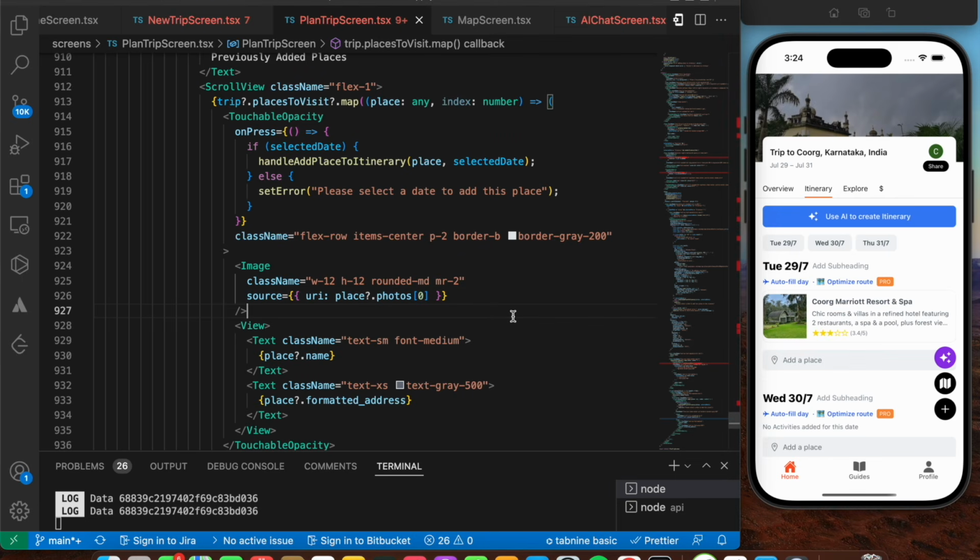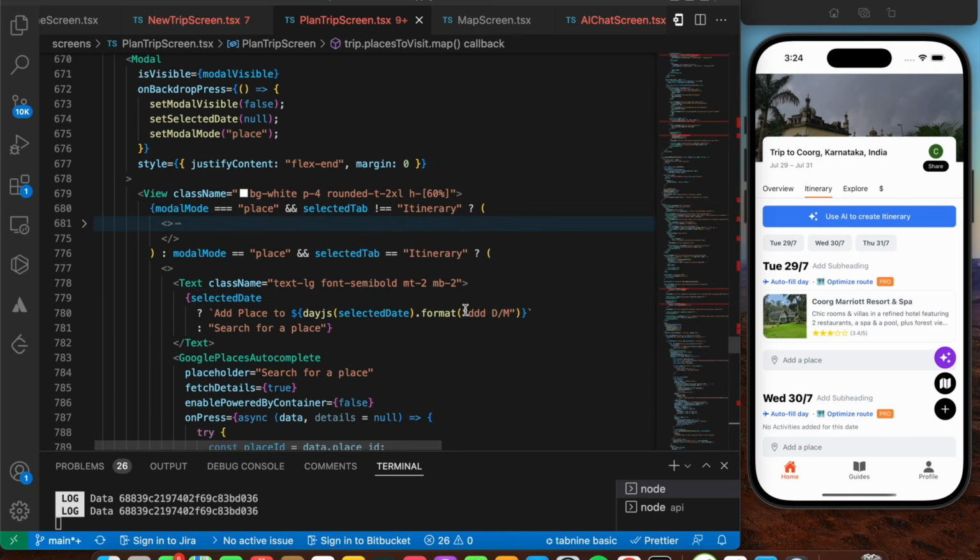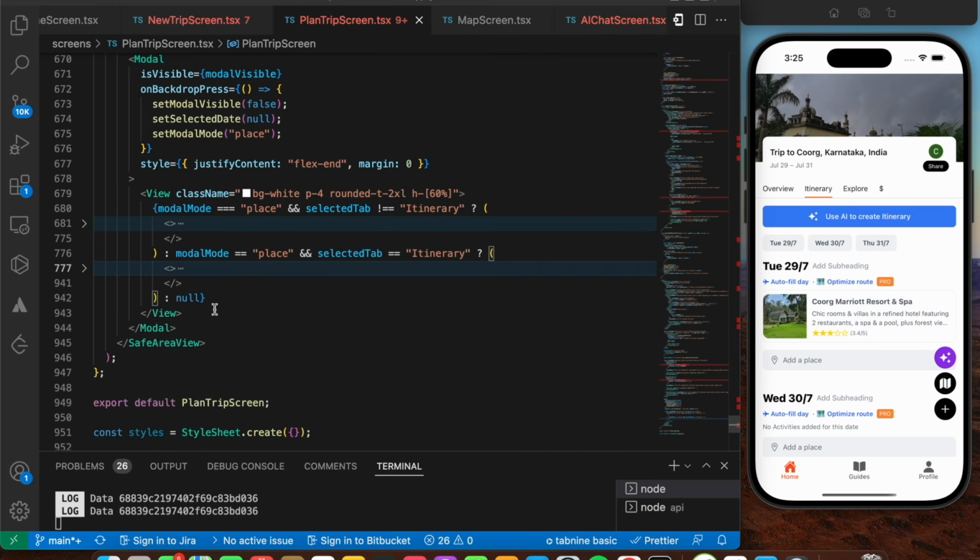Okay, let's start designing the model over here. At the bottommost part, I think one final condition is present, that is if at all your model mode is going to be equals to AI. Let's come back over here. Yeah, so we had written the condition for if at all your model mode is going to be equals to place and an itinerary. So let's try to minimize that just like this. Okay, so wherever null is there, write in your second condition, that is if your model mode is going to be equals to AI.